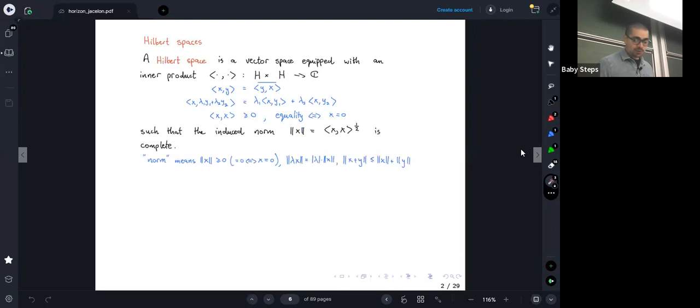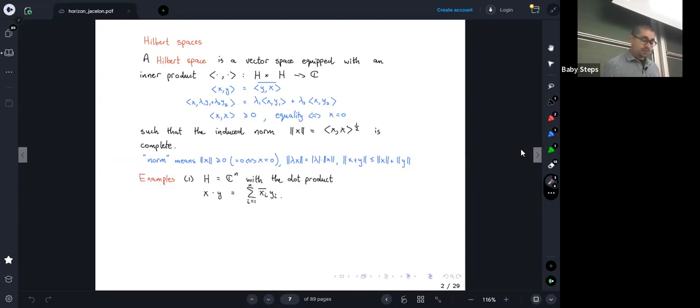And again, just to remind you what exactly a norm is. A norm is a way of measuring lengths in a vector space with axioms similar to the ones you have for inner products. So again, we want positive definite. The length of any vector should be bigger than or equal to zero. The only thing with zero length should be the zero vector. If I scale a vector, then I scale the length with an absolute value, and I have the triangle inequality.